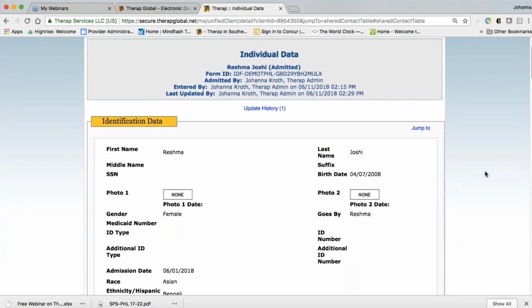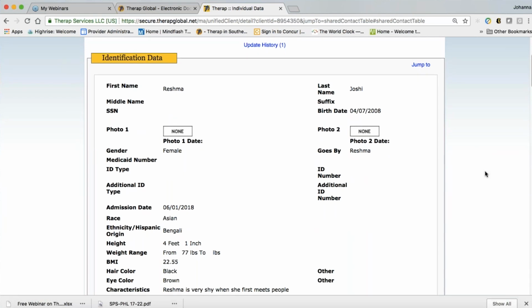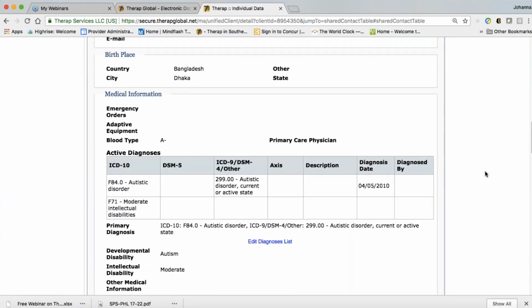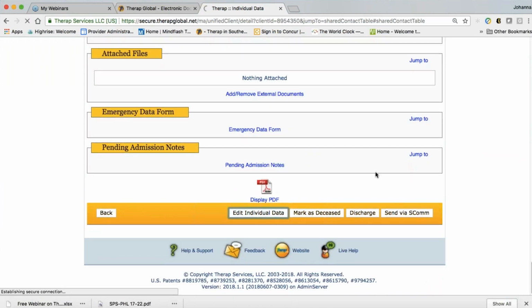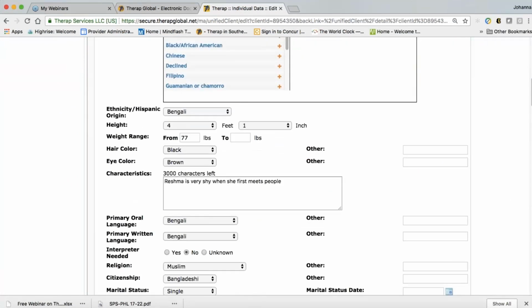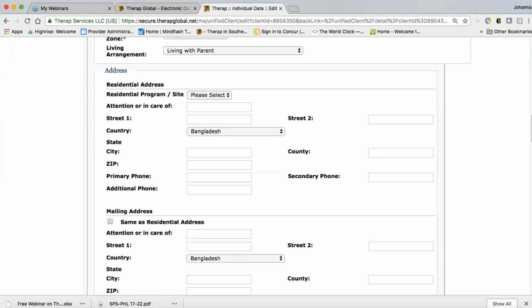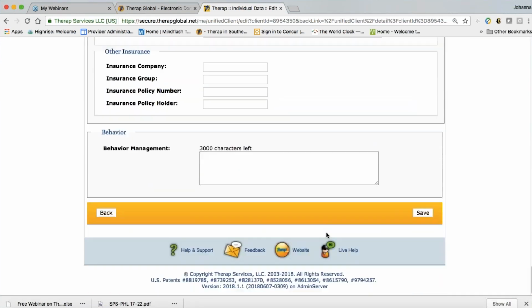The nice thing about it is you don't have to fill out everything. You can fill out the information that you need. And then anytime if something changes, you can just either go in through the blue links to change it, or you can come down here and click edit. And you can get in there and add anything new if you need to, or you can change anything. And then anytime you change anything, you just want to make sure that you hit save.